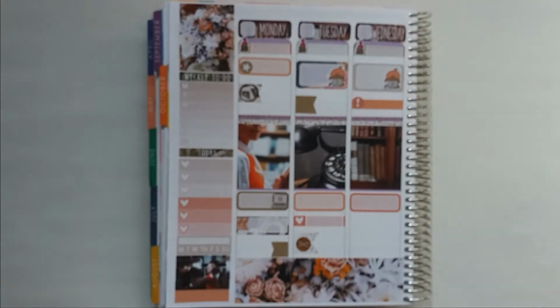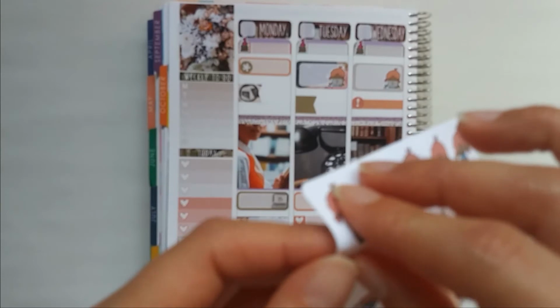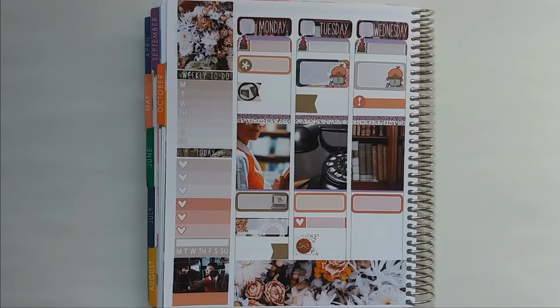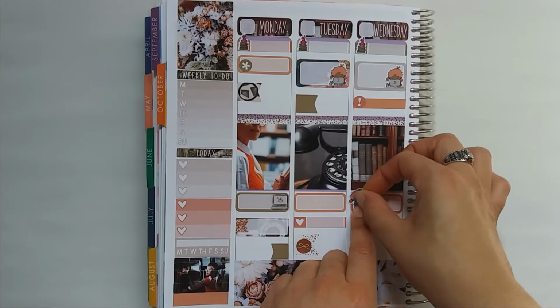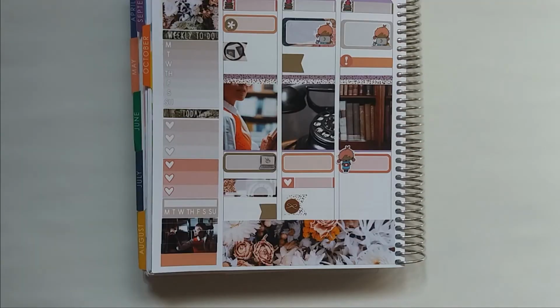Let's see. I need a penny for that. I think I'm going to use like this big one here. Yeah. She's going to go right here. No, right here. There we go. I could use like maybe a little flag. It would be my last one though.